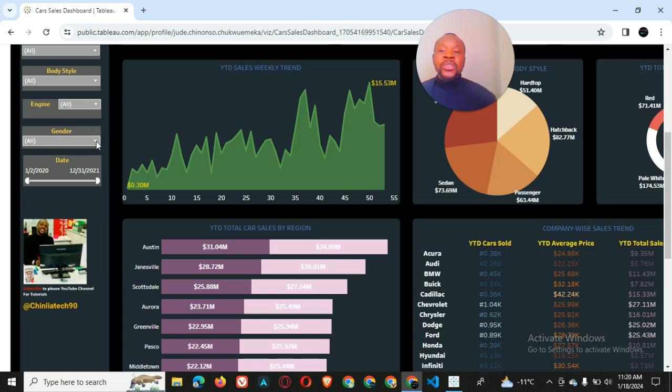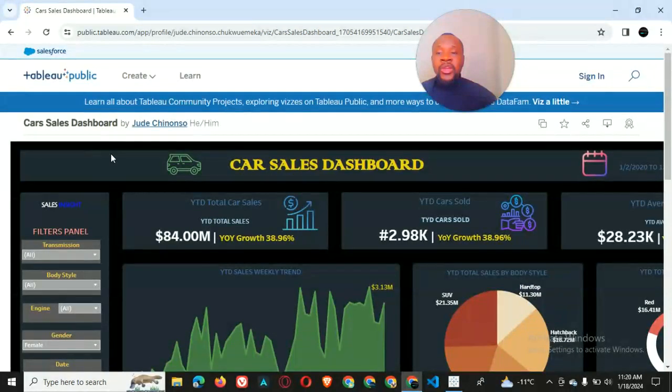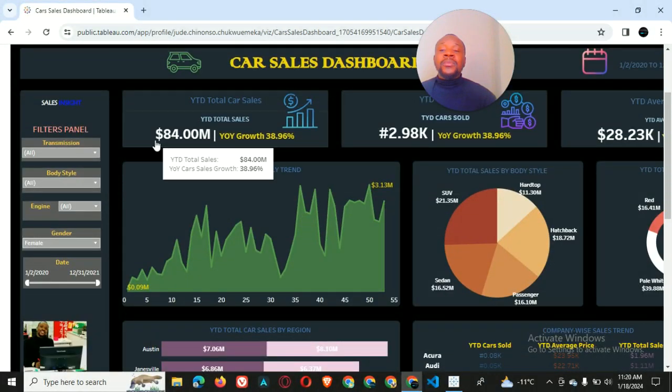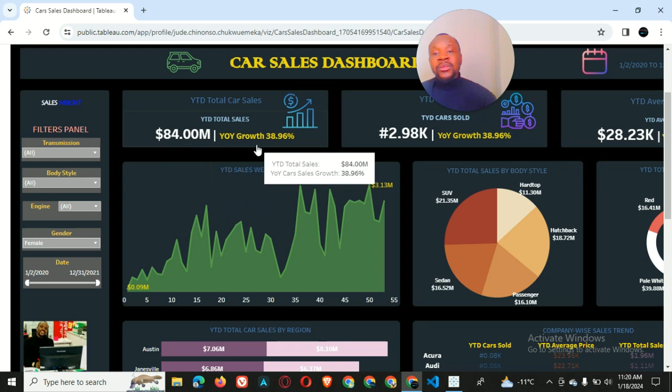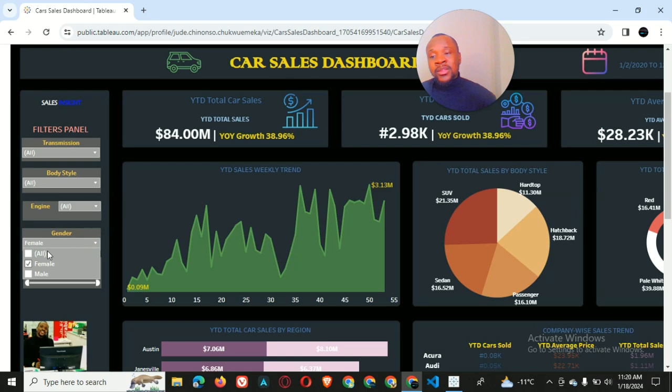If you want to know the gender that bought more of the vehicles, you can select here female genders. So if you select female genders here, you will see that they bought 84 million dollars worth of vehicles, and that is 38.96% growth. And we can check the male gender here.